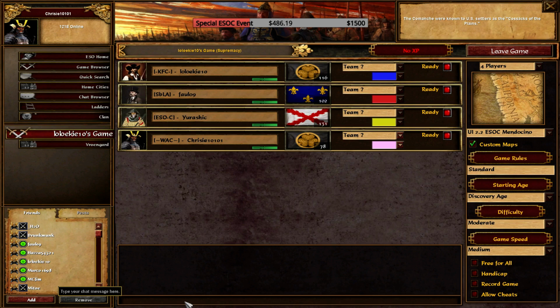loloekie picks first, right? Civilization first. Yeah, he picks first because he won the first game. You typed it before I did. Okay, the map is Mendocino.